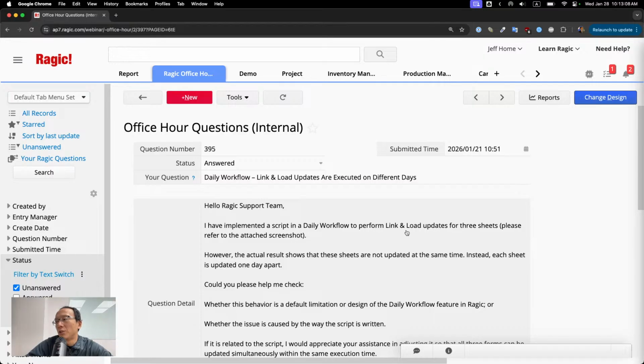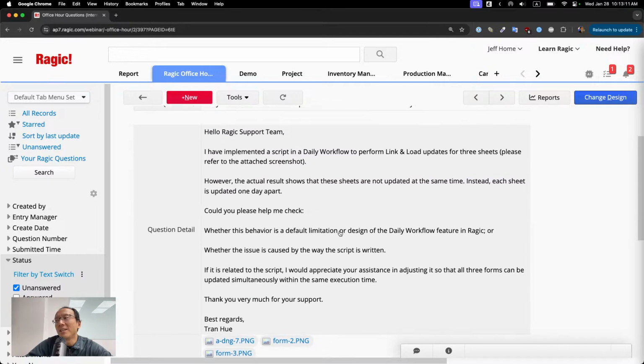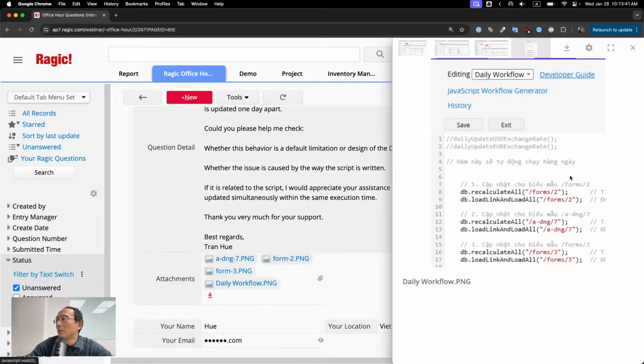Still, generally, daily link and load in most cases doesn't make sense. You could just configure it to stay in sync. Usually it doesn't make sense unless there's a specific time-based formula you're using and then you're updating the link and load with. That could be the only reason that you might want to code your daily workflow this way.